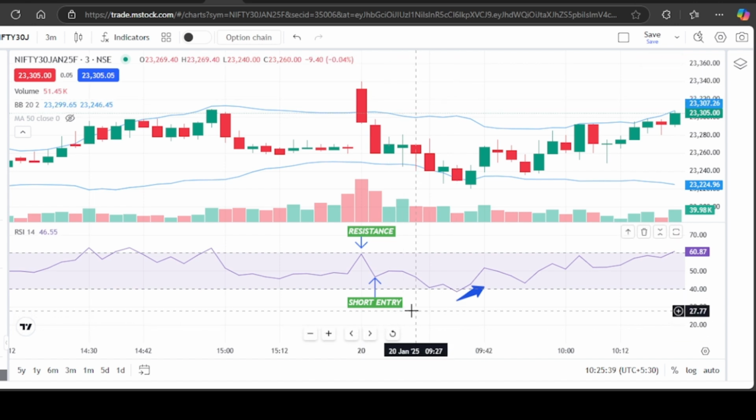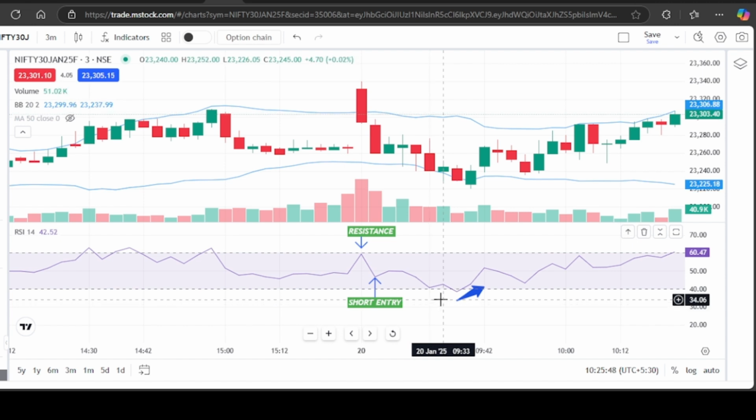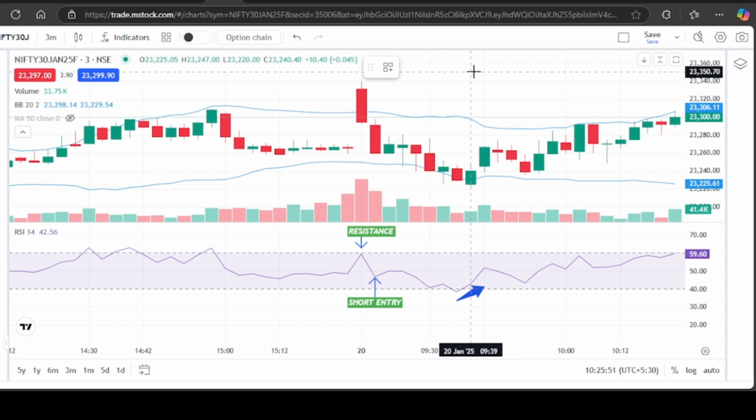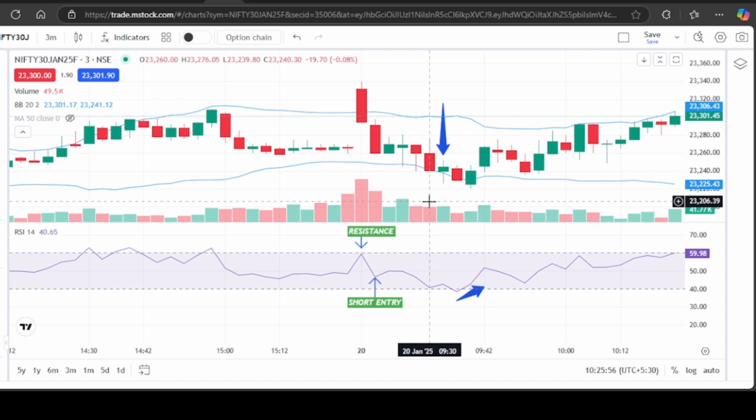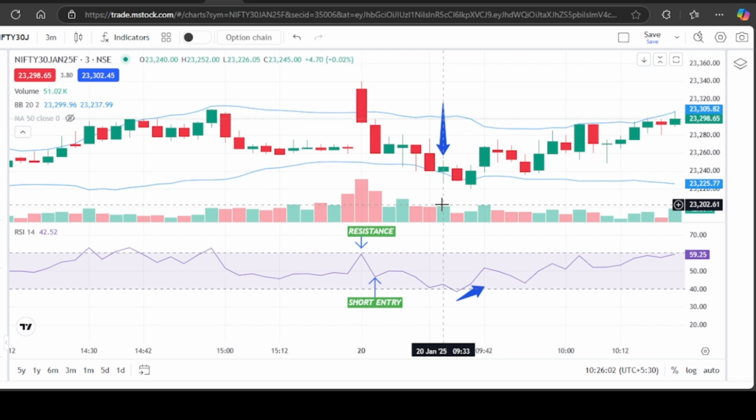Again, we got a red candle with a downtick. Again, a red candle with a downtick. Now here we had to decide whether we exit here. On this candle, we had to decide whether we will exit or we will hold on to the trade. As I said, if it's not a big green candle, but a green candle with a big body, that means we should exit the trade. There is a possibility of reversal, the trend change. Now, as we see that again, there are two wicks bigger than the body, we can hold on to the trade.